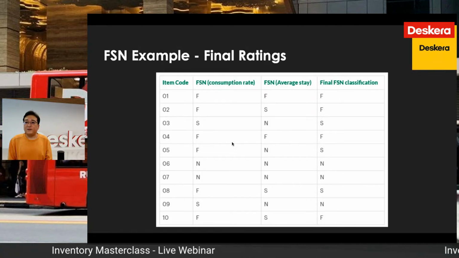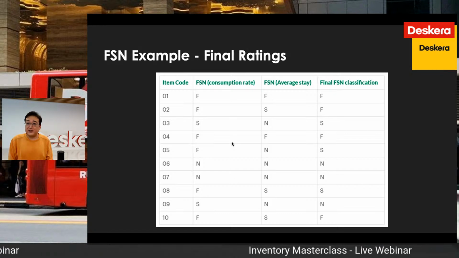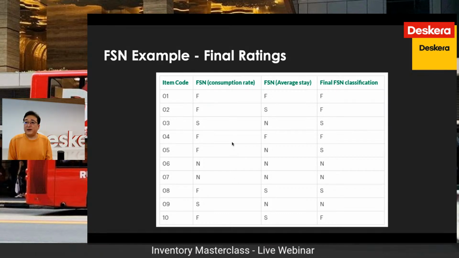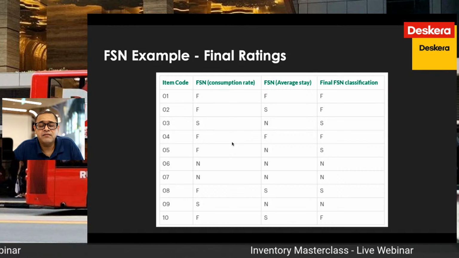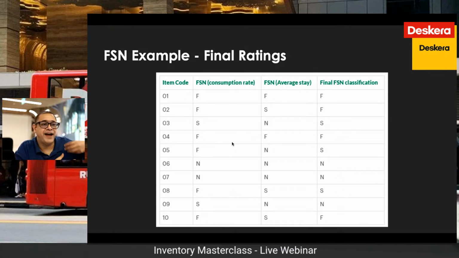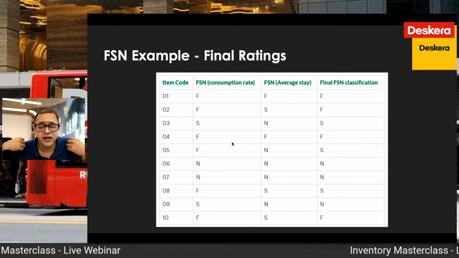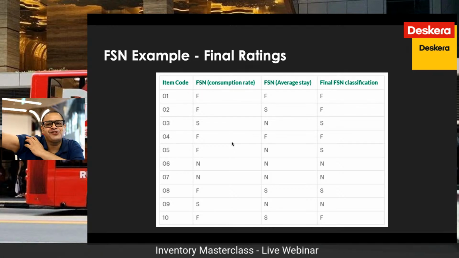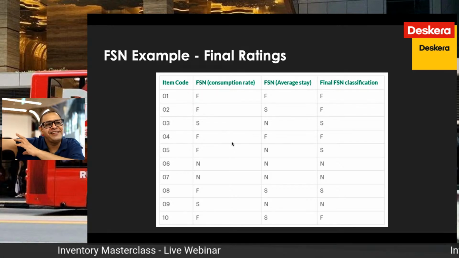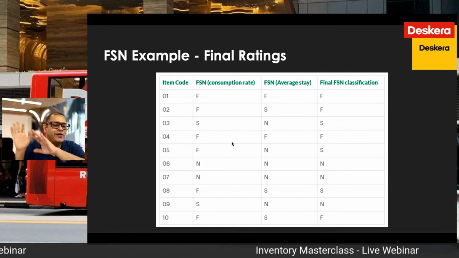What do you do for the non-moving products, meaning FSN consumption rate is not moving and average stay is not moving? Do you start to look at maybe getting rid of these products? Absolutely. So there are a few things that you can do, right? One is that you need to analyze, okay, why is this not moving? If I'm a retail store, then I may have kept them in some godforsaken corner of the shop where nobody goes, or where it is extremely cold and nobody wants to spend time looking at the different items there, and they quickly move away from there.